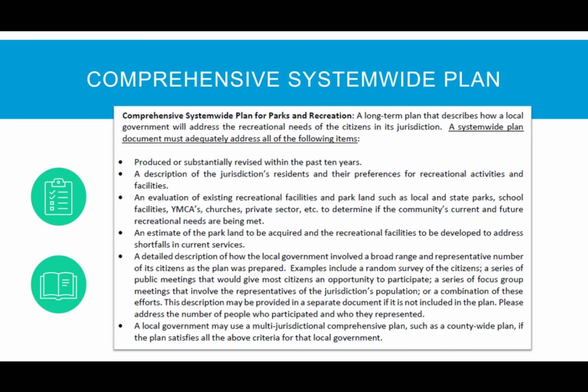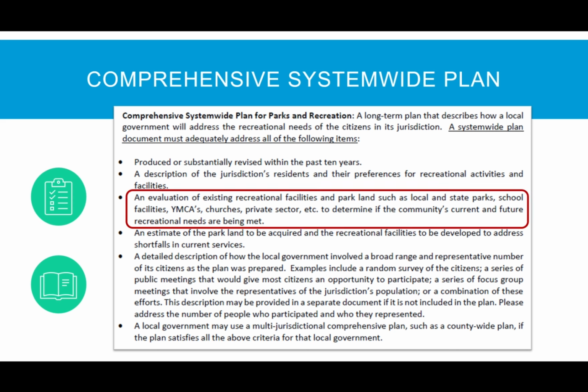Must be produced or substantially revised within the past 10 years. Include a description of the jurisdiction's residents and their preferences for recreational activities and facilities. And one of the more important items that a lot of people leave out of these system-wide plans is an evaluation of existing facilities and parkland beyond what's just in your system.